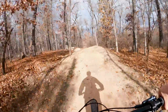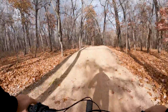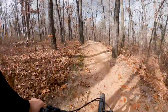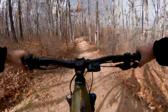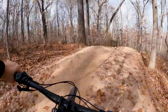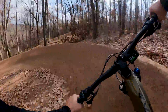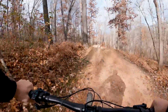I know that the Xeron on the T7E has a coil spring in the negative, which adds weight and is just not as fine-tuned and refined as having an air negative chamber. So I'm a big fan of the way that this thing's riding. Absolutely incredible. And oh my gosh, the trails. They've been really working them out here and they feel amazing. Look at these toilet bowl berms. This is amazing. And this bike loves it.